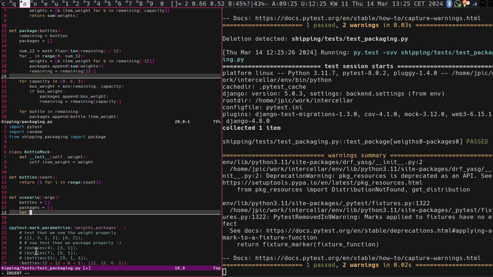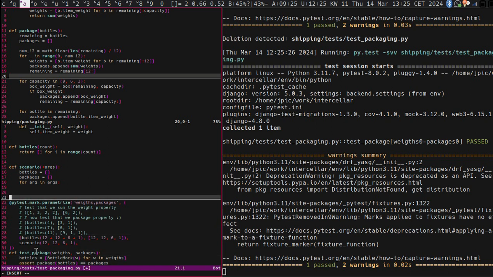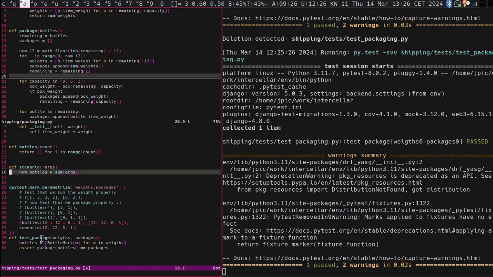And for arg in args, first calculate the total. Can I do that? Yes, very likely. So I'm gonna have a total of these balls.